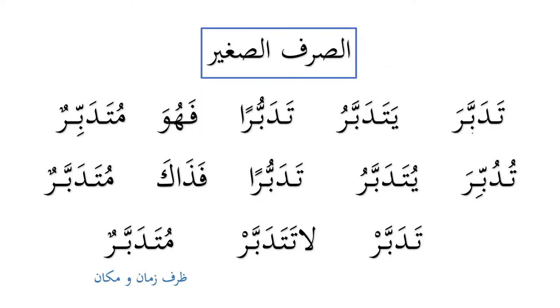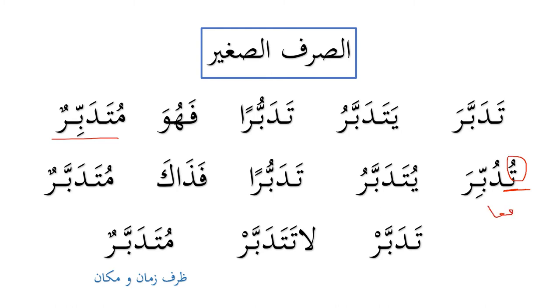الصرف الصغير, so we have تدبر يتدبر تدبرا فهو متدبر. And why we always have this? It's for you to memorize. فهو متدبر, ismul fa'il. And when we have passive, it will be تدبر. Now, because there is an addition of extra two letters, the first letter will take, as we know that the first letter always takes dhamma when we take for passive.